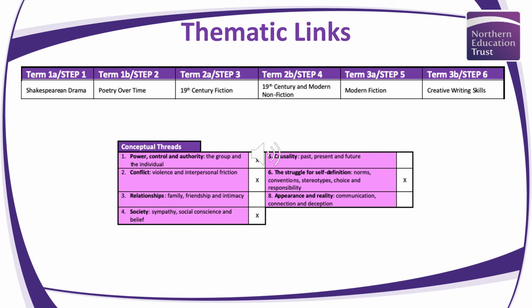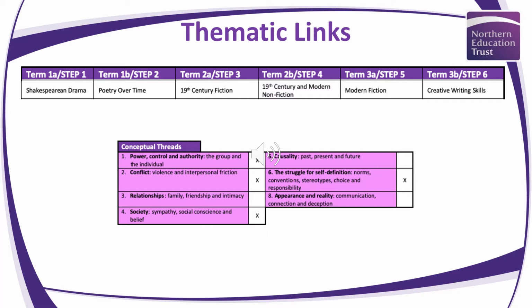Let's talk a little bit about thematic links as well. So we already mentioned the idea that we're tracking certain poets all the way through our students' school lives. There's also thematic links that go beyond the poetry into the wider literature side of things. And we'd also get links within the poems themselves and between the poems. So, for example, in terms of Shakespeare, looking in Term 1A, there's key themes such as power, control and authority. And on the screen, as you'll see from the medium-term plan, we have these set of key concepts, key themes, these 7 that run through all the things that we are studying throughout English.